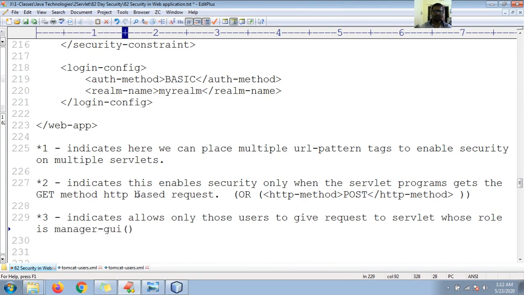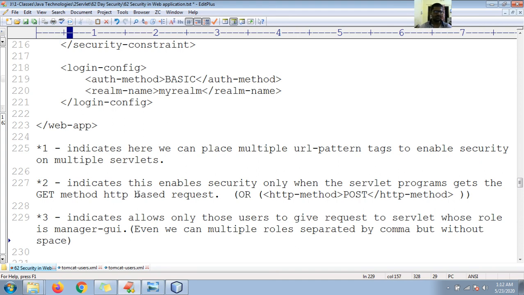We can even add multiple roles separated by comma, but without white space. Okay, fine.